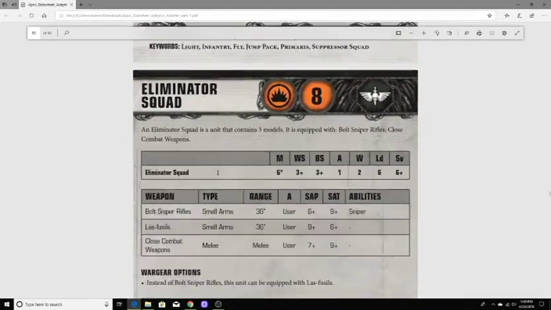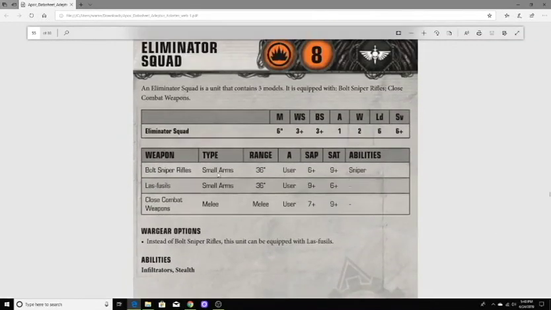Eliminator Squad. Now this is definitely one that I saw that piqued my interest. So, bolt sniper rifles, close combat weapons. Now instead of bolt sniper rifles, the unit can be equipped with las-fusils, I guess. Hopefully I'm saying that right. But yeah, look at this.